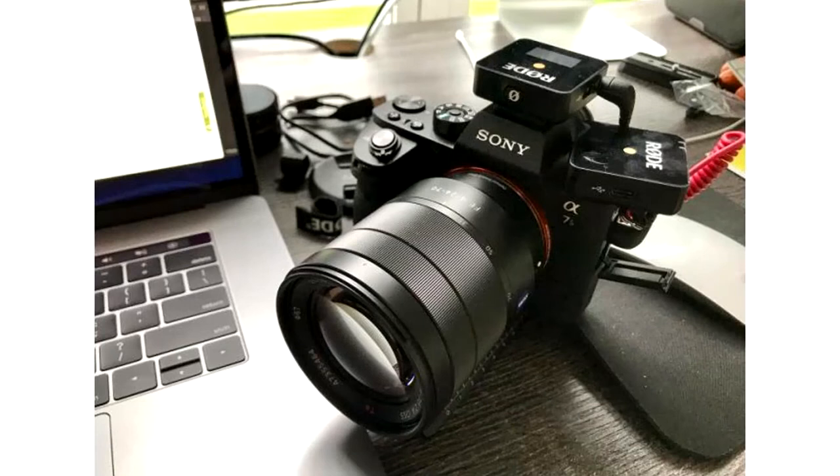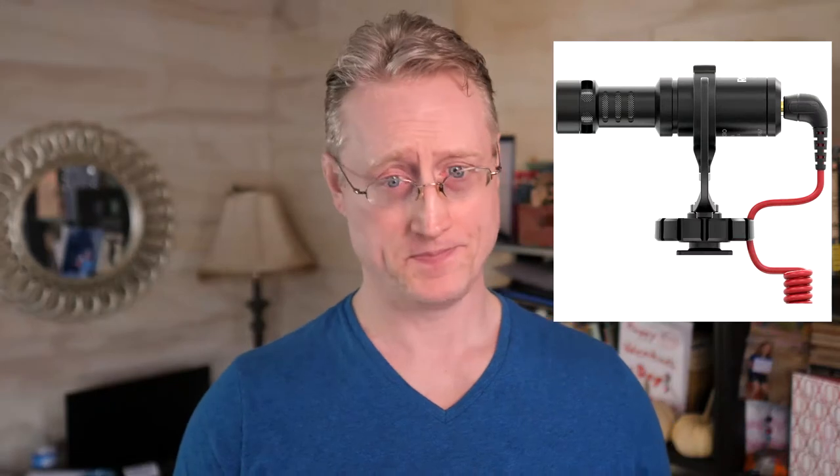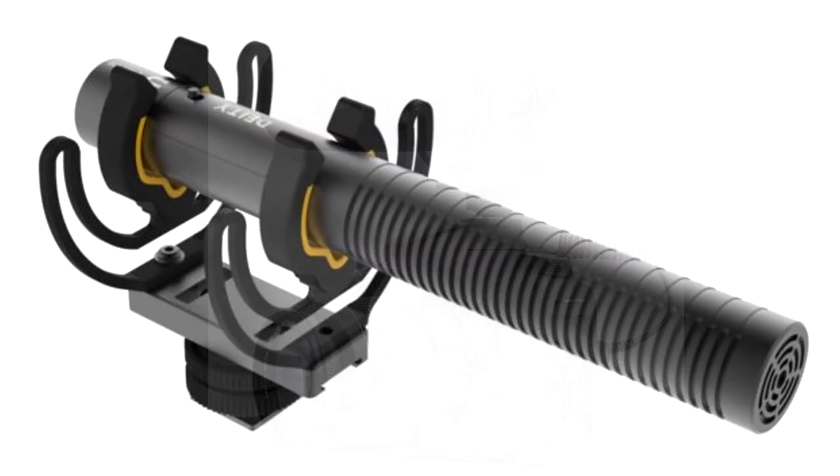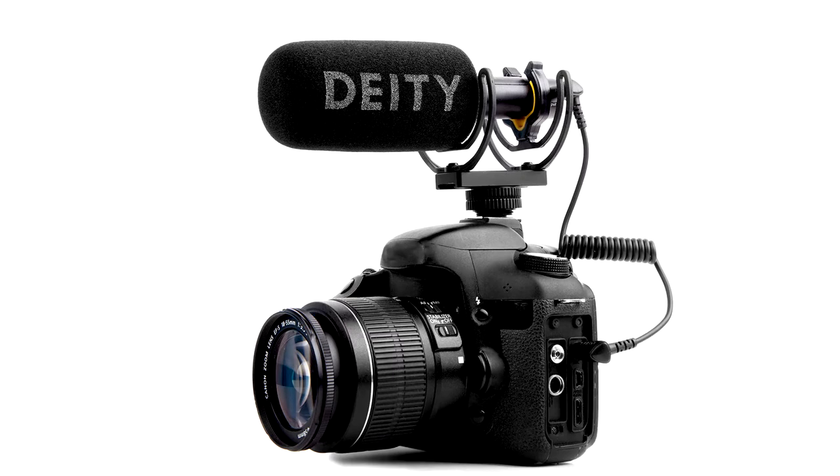The other big thing is that all video cameras now record the sound too, so you really don't need it in that regard. A lot of independent filmmakers now are recording their sound directly into the camera using something like a Rode Micro Go or the Rode Wireless. The Deity makes really nice 3.5mm shotgun microphones. More and more companies are making high-quality microphones that plug directly into your camera, so you don't even really need a dedicated sound person at all, other than maybe to boom.